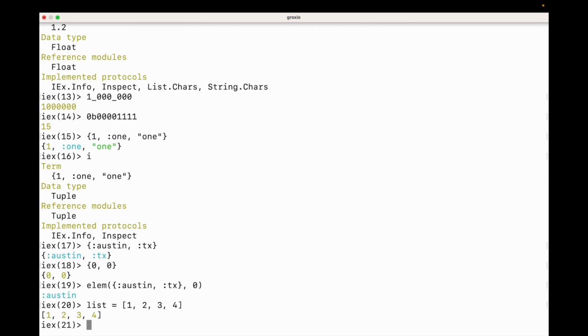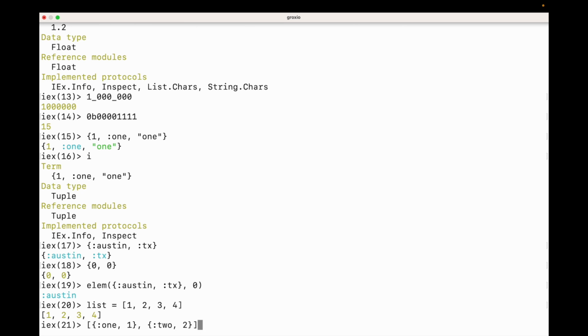There are two ways to represent key value data, and the first one is just by combining tuples and lists. For example, I could have something like this: 1, 1, 2, 2.